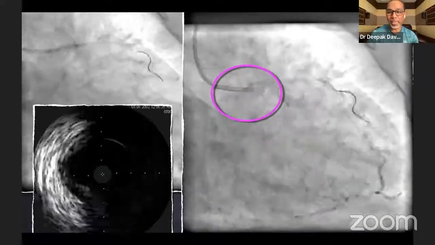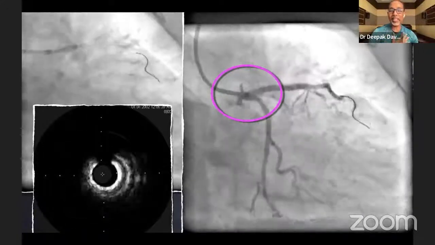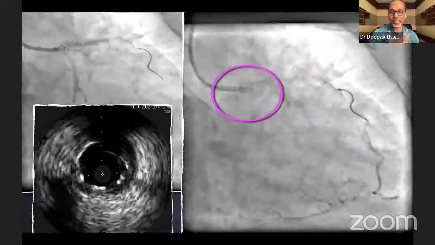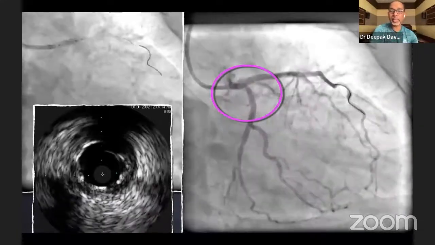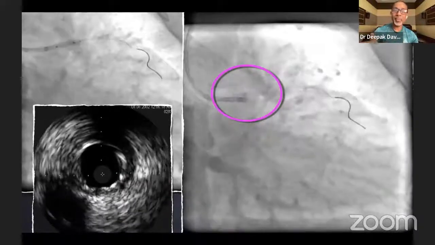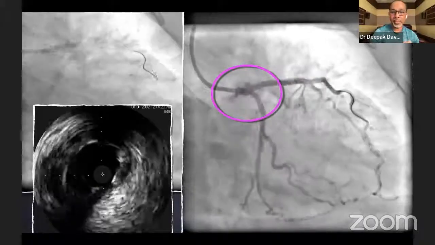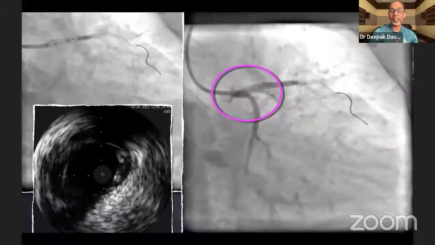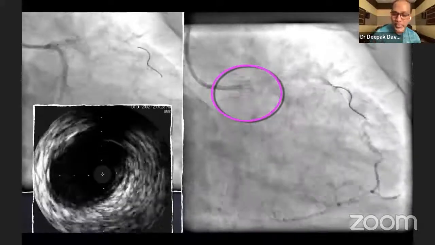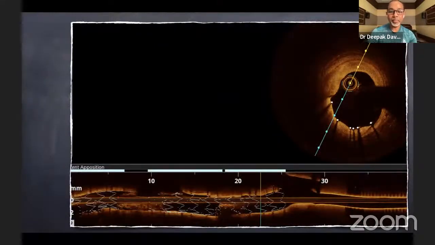When you have a left main dissection, you have a mental resistance in starting off with an OCT because of the hydraulic pressure; if it's a dissection, you might further propagate the dissection. So always, as I do, I start off with an IVUS imaging. With IVUS imaging, I was in no way wiser. I couldn't understand what exactly was happening there. Was that a distal dissection at the left main? No information could be achieved with the help of IVUS imaging. So went ahead with an OCT imaging.